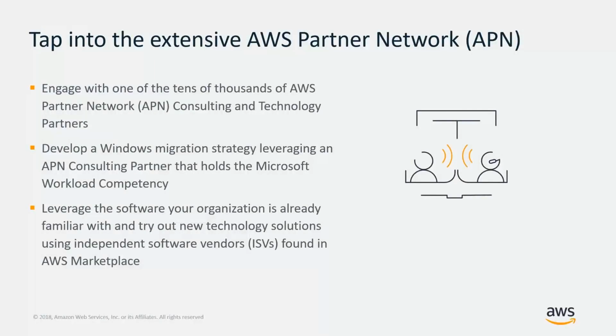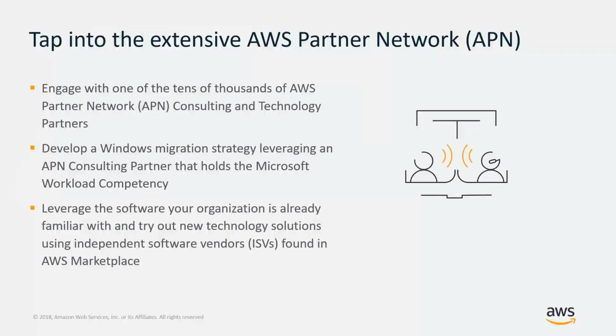By all means, please tap into the extensive APN, the AWS Partner Network. Our partners are amazing, whether it's consulting partners, ISVs, or technology partners. On the consulting side, they allow us to scale and service all of our customers, and we love them. We work very closely with them. We help them as well as our customers. ISVs the same way.